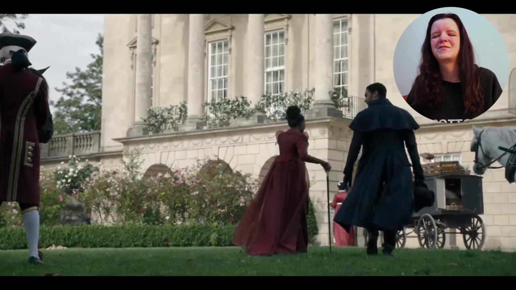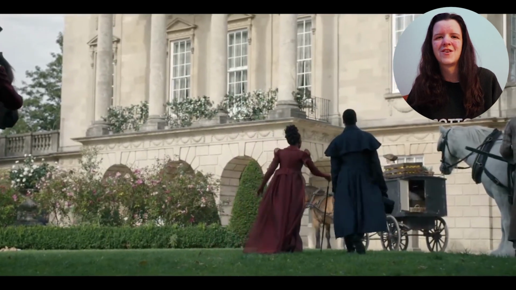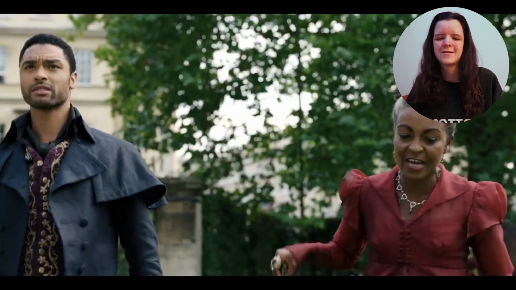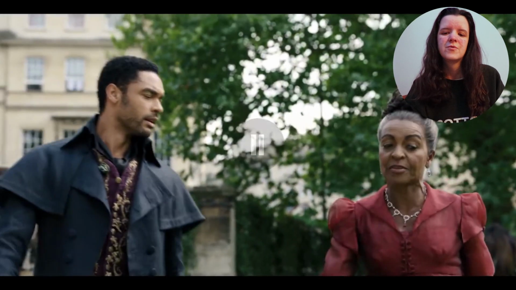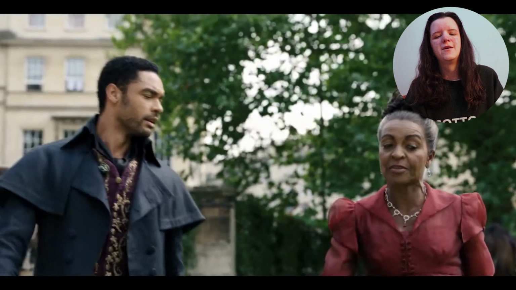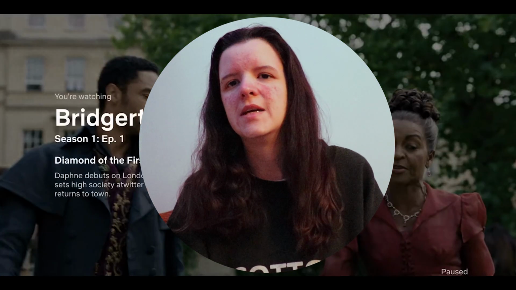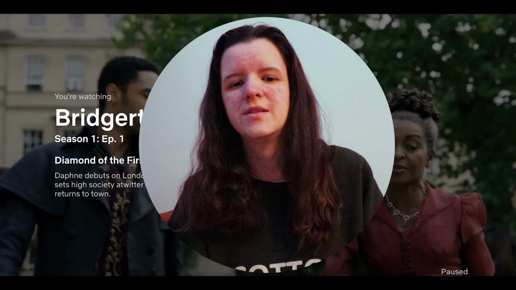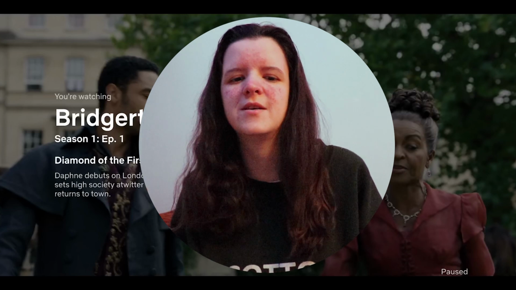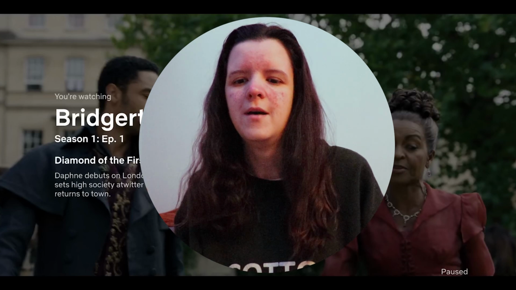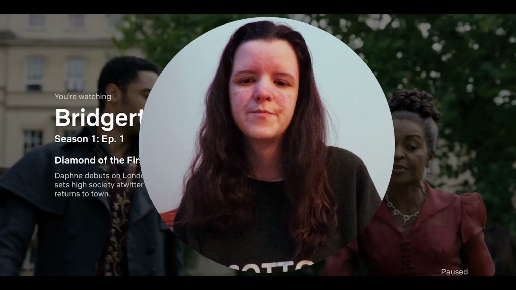I always love their dynamic, and I love that it starts off right away. It's really important to start the dynamic strong and to know it going into every scene, especially in the pilot, because you want to solidify how these people interact with each other.